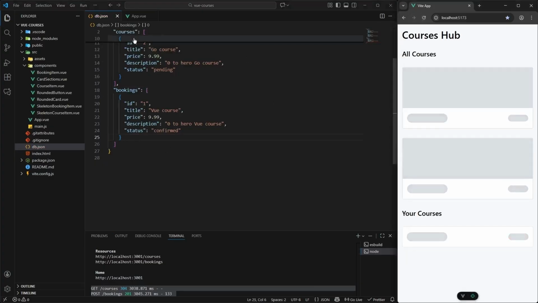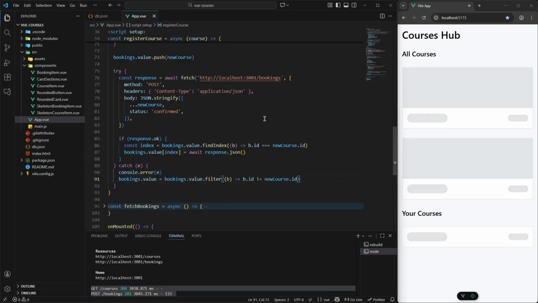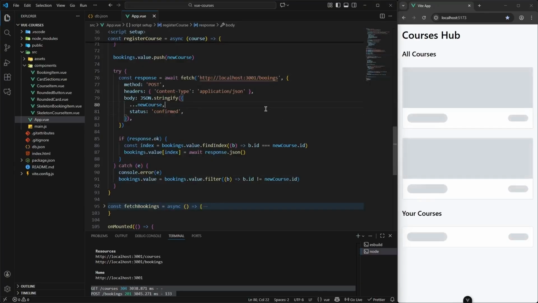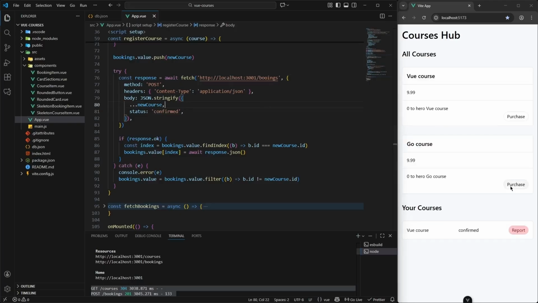Let's restart our app. And I'm going to cause a deliberate error. I'm going to cause an error in this endpoint. I'm just making it up. So now if I click this purchase, we start with pending. And because we have some sort of error, after 3 seconds, you will see that this thing should get removed.